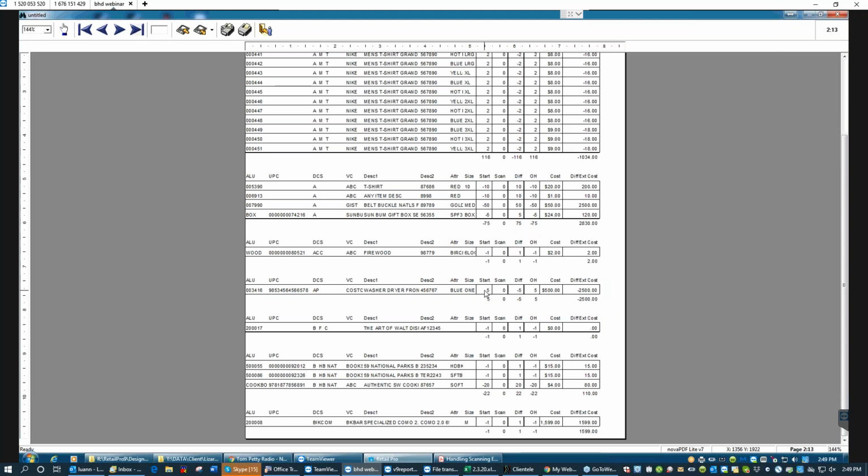So at this point, what we usually counsel people is, the system thought we had 5. We know why we don't have any, because we should have done an RTV, but we didn't count any, so the system is going to adjust those 5 out, because we found this during the physical. And if it's a biggie like this, and you want to put it in an RTV after the fact, then you would do that totally outside of the physical.